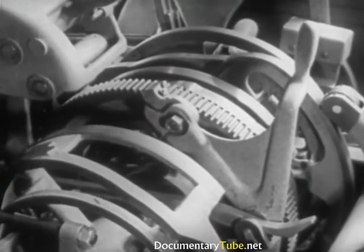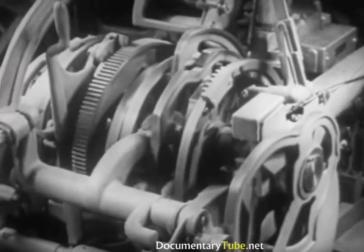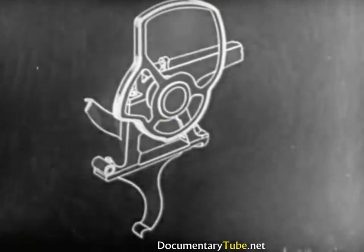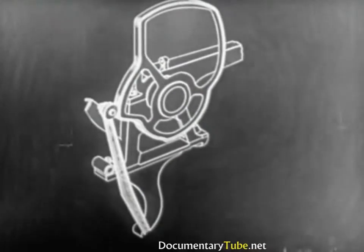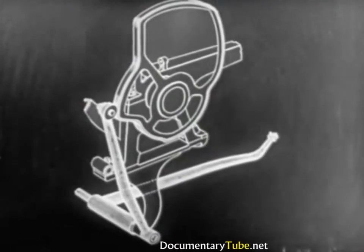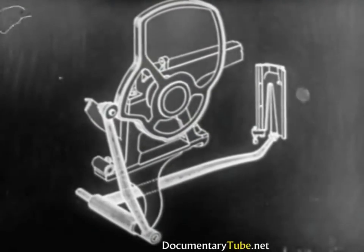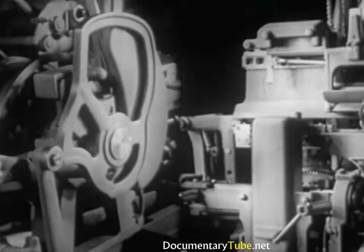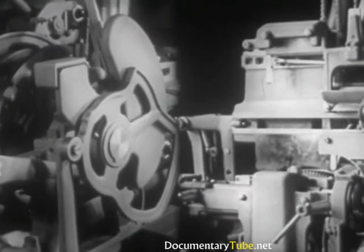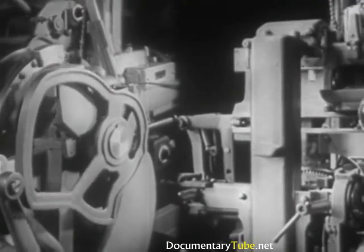Every complete turn of the camshaft corresponds to the casting of a slug. Every eccentric cam has a specific function which it carries on during its cycle independently of the others. The first cam, by means of a vertical lever on a pivotal mount and a long horizontal lever which runs through the base of the machine, transmits the movements of the first elevator. The cam makes the elevator descend to the vise cap and holds it in casting position, then raises the first elevator to the intermediate channel for the transfer of the mats, and finally permits the elevator to return to normal position.